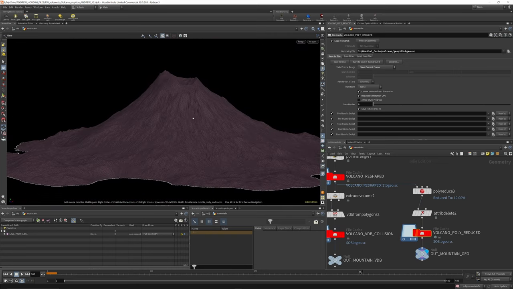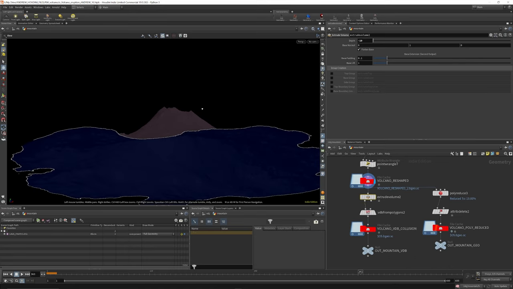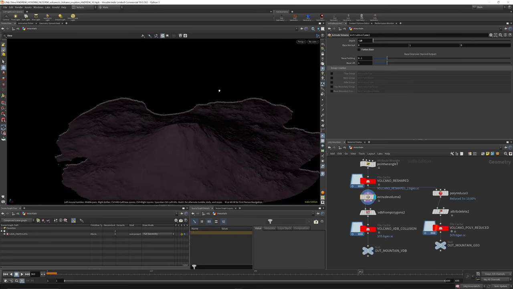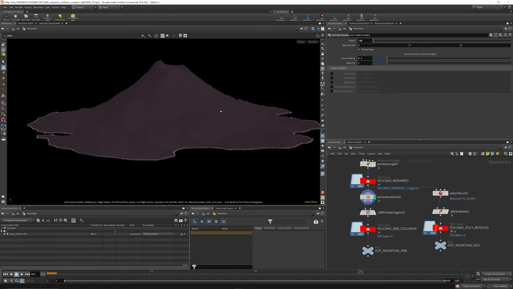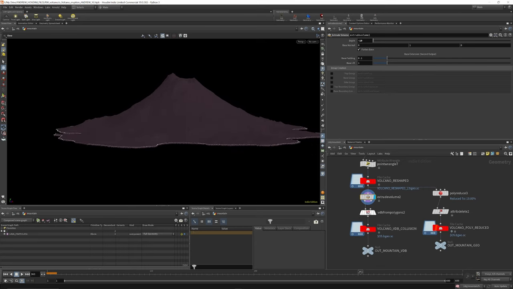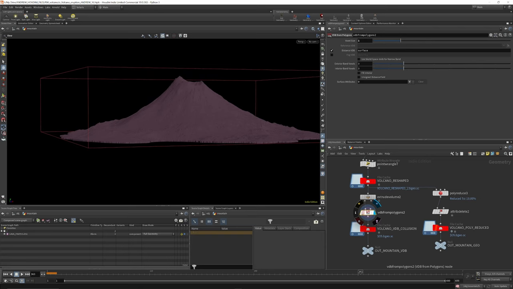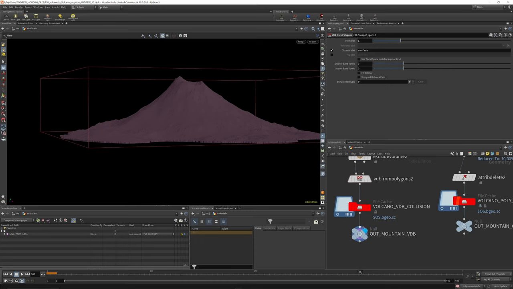And that's our volcano mountain. Pretty cool. So if we come back here, we're going to create our VDB version, and what we're going to do is put down this extrude volume node. And if we click on this flatten base, this is kind of like creating a polyfill. And so now we've got this bottom bit and we've got some depth. So now we can create a VDB version by just putting down a VDB from polygons. And we're creating a surface field, or an SDF field, signed distance field. So now we've got a VDB version. Let's save that out to disk and put down a null so we can read that into our collisions.